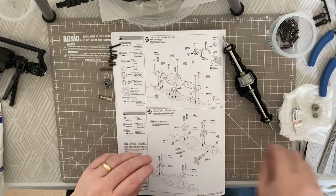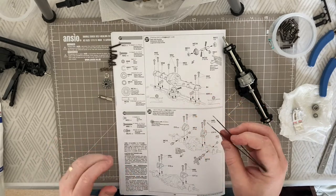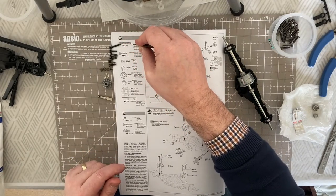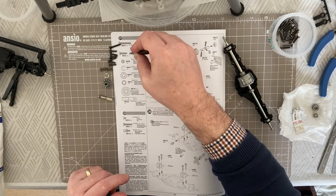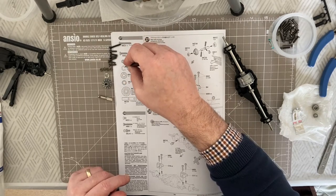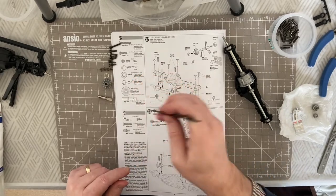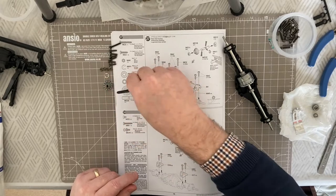So on step 27, got some components together as we did before on the front axle housing. Again, MC5, we need one of those, the 3x20mm tapping screw. MA2s, we need 6 of the 3x12mm tapping screws. We need 4 of the MA8s. We need an E-clip ring, which is one of those, 4mm. Again, replacing the wet metal bushing with our proper bearings, our 12-tooth gear, and our shaft, a joint shaft.